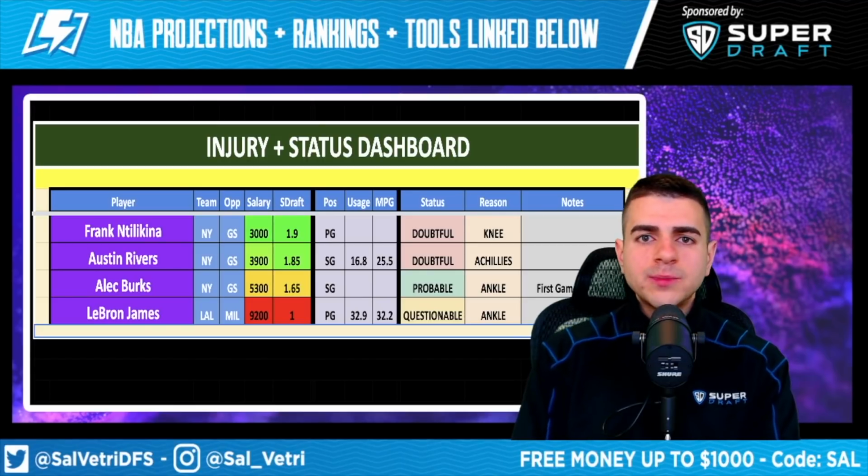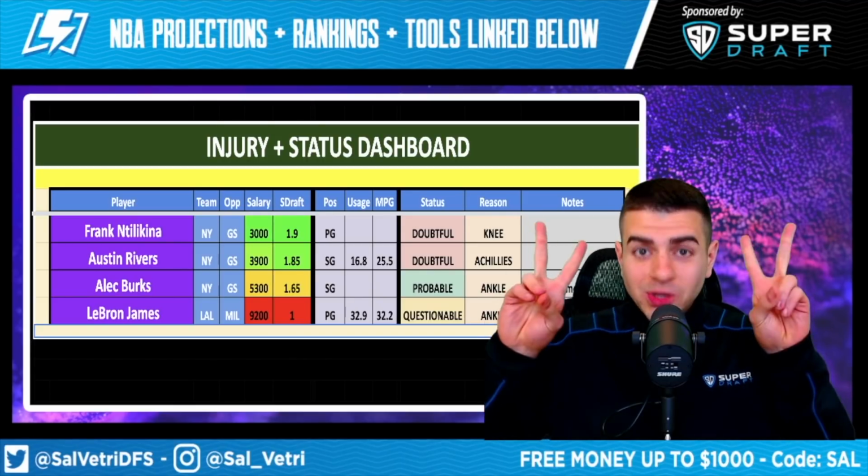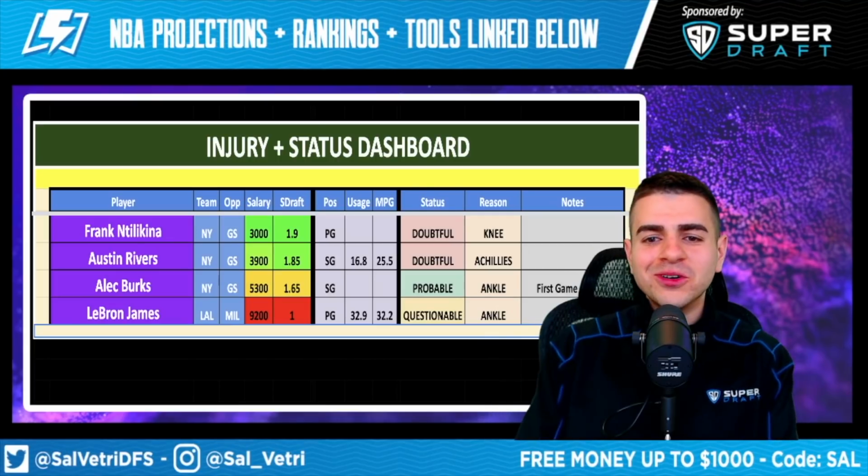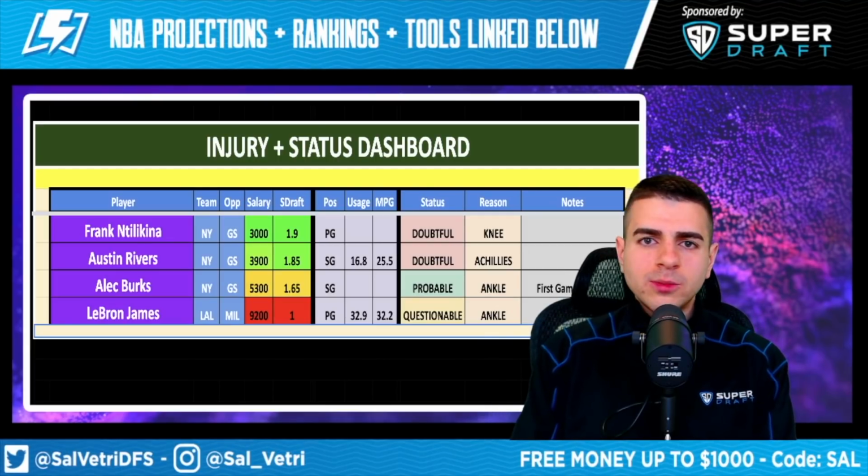And then LeBron has been, quote-unquote, questionable today, if you're watching on the YouTube version, with an ankle injury. I mean, he's been questionable every single time. I think he's only missed 1 game since being questionable so far this season. So I think that leans about 85% to 90% probable.